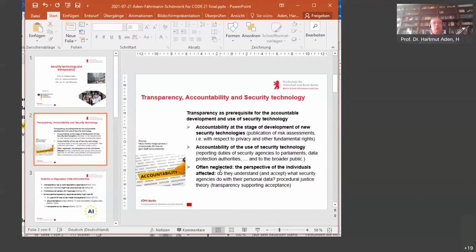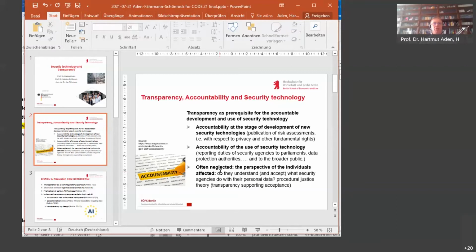From our research perspective, transparency is part of accountability, and we have been dealing with that in a number of different research projects already, myself and also some of my colleagues in our research institutes, the Berlin Institute for Safety and Security Research, FEBS Berlin. We have been focusing on transparency aspects in the development of security technology, so accountability at the stage of the development of new security technologies. This is also something that we will have to do in the Fake ID project with the Fake ID detector. So what we need is risk assessment, data protection impact assessment, and this is very much normatively related to privacy and fundamental rights in a broader sense.